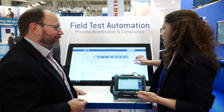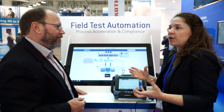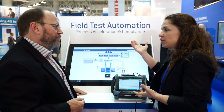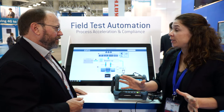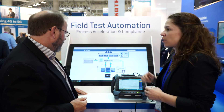One key thing as part of TestFlow — it's good to accelerate the process, but the information gathered is extremely important as well. We have a whole system with a combined test report that's put up into the cloud and allows you to do analytics over that report. So it's really easy to track — for example, if you have a wide deployment in a specific region, you can track the progress: how is the test going, am I on time in terms of my deployment, what kind of problems am I seeing overall? It's really important to be able to extract and do analytics on that information.